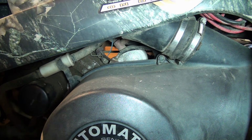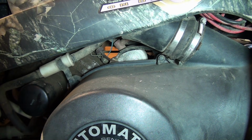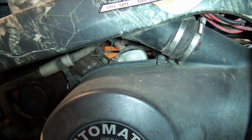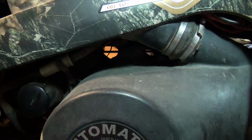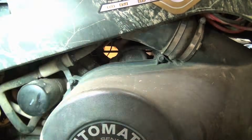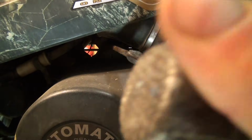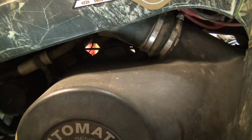So that only worked for, geez, I don't know, maybe 15 times. I've been able to start the rig that way about 15 times, and now the starter basically doesn't work at all. Sometimes if I hit it while turning it over, it'll actually go, but okay, so you can see it's pretty weak.